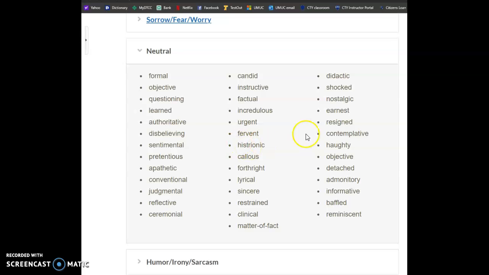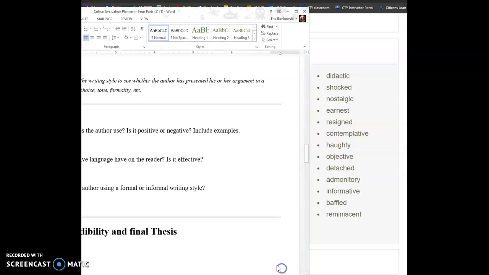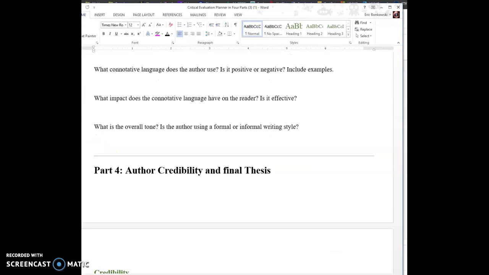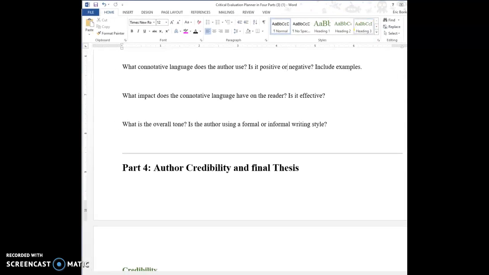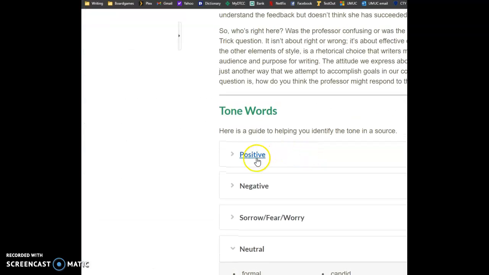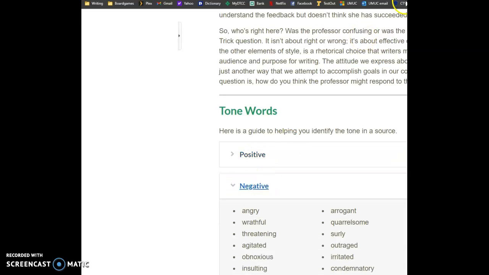And then a really helpful thing, because I think this is going to help you when you go to write your paragraphs in your actual paper, is when it talks about what is the overall tone, it might not be a bad idea to also come up with a way to describe her tone when she talks about grades. So you could say something like, when she discusses grades, her tone is, and then you could look for one of those negative words. When she discusses grades, look for the one that's the most appropriate. She has a negative take on grades.